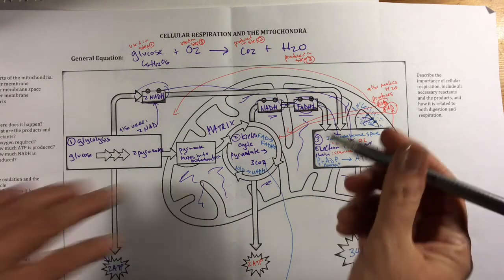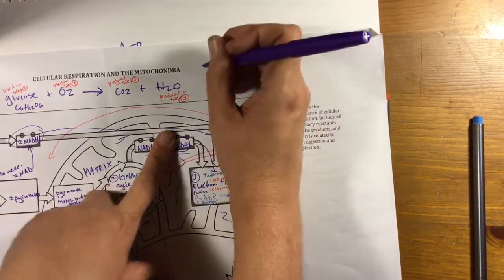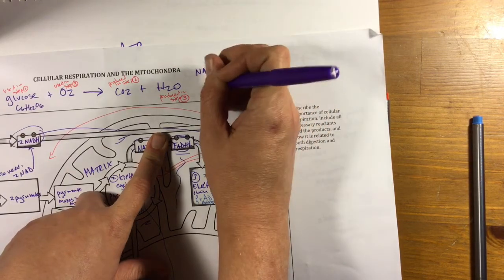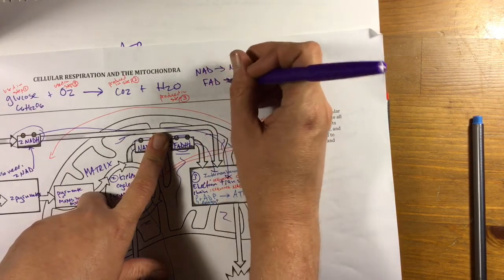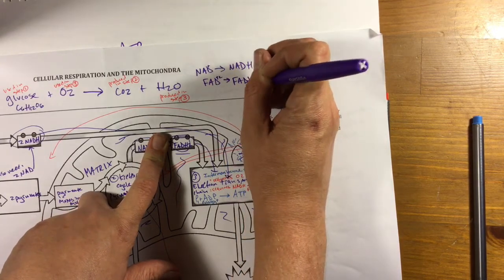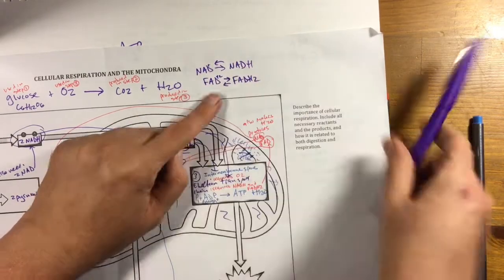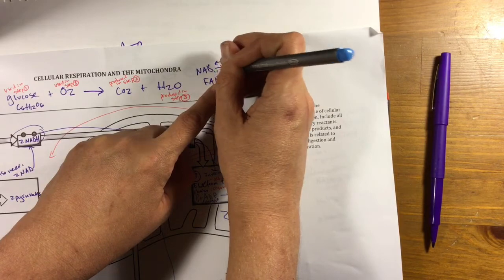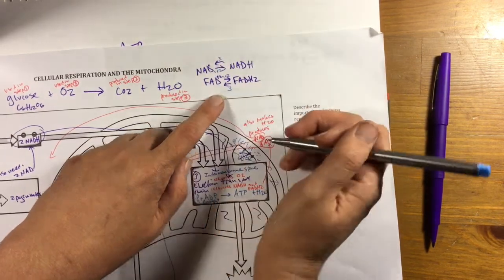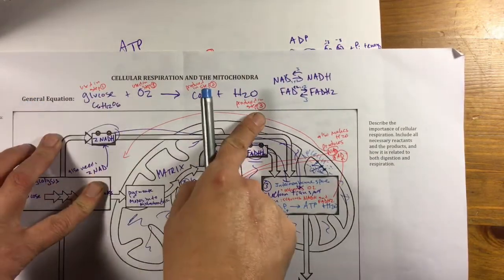We also know that this is at the same time producing, and the reason it's not in this equation, a whole bunch of NAD becoming NADH, and a whole bunch of FAD becoming FADH2. But you also see them going the reverse reaction, okay? So they go this way in steps 1 and 2, and then they go back in step 3. That's why these are not included in this reaction, because they go both directions.